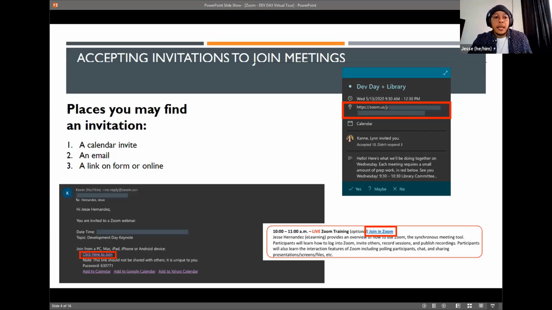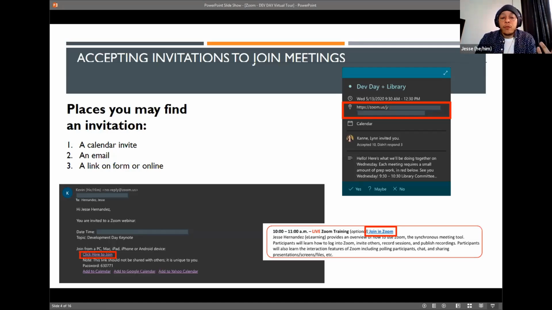Okay, another example, like I said, is the email. This is part of what the copy invitation looks like. So all of the information that you get within that, this is part of that, right? And the one that you would click on, because there's a lot of stuff to click on once you get the invitation, but the one that you want to click on is this first one right here, and it'll say click here to join. That's what you want to click. That'll take you directly to the meeting, and if they have a waiting room, they should be able to let you in. If not, you go directly into that meeting.